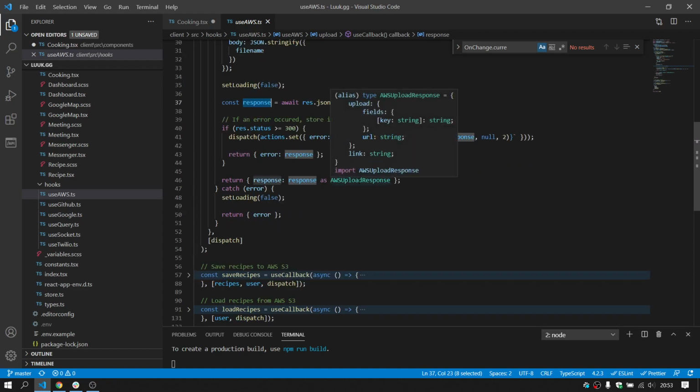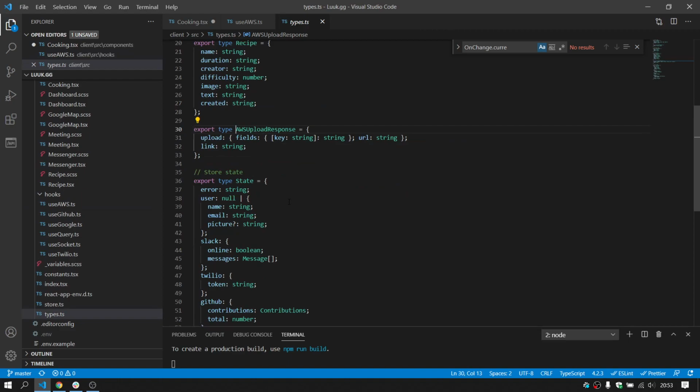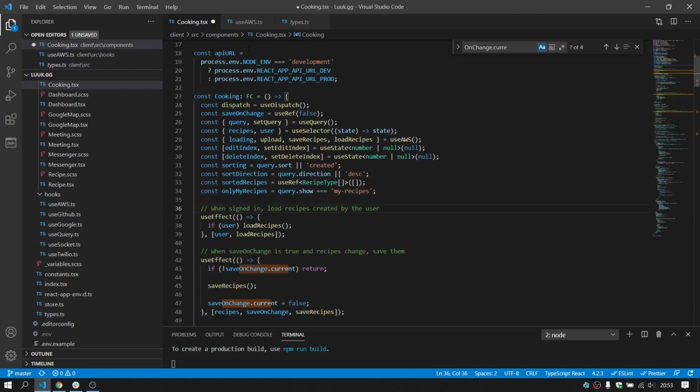And the response is an AWS upload response, which I've defined myself. Which is, again, this is what AWS by default does for AWS pre-signed URLs. You have an upload and a link. This is from AWS. This is my own creation. So the link will be the link that it is when you've uploaded the image, right? So after you upload the image, you can start using the link. But in order to upload it, you need to go to the upload URL. That's where you need to post this image to. And there's also a bunch of fields that come with it, which you need to add as well.